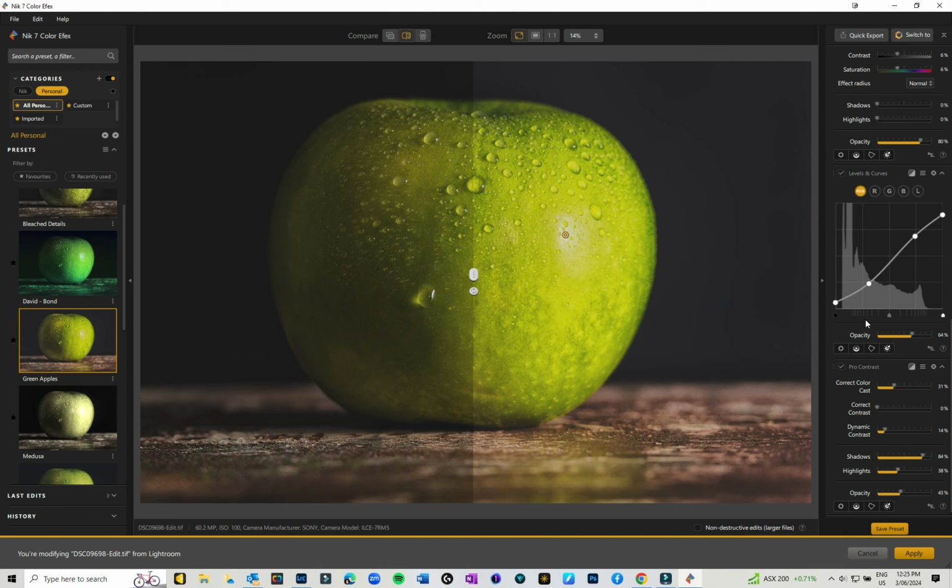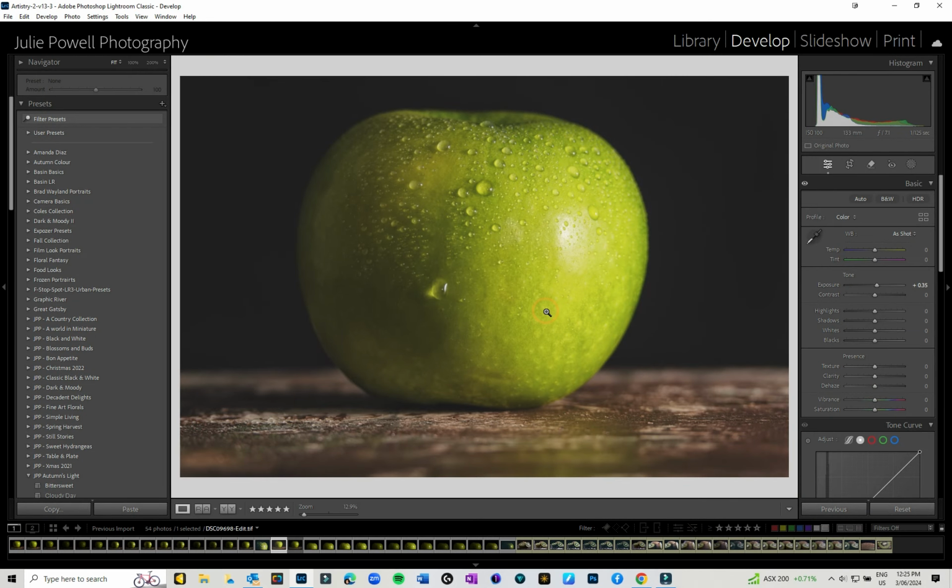resave the preset. Or if I want to apply exactly the same preset with the same corrections to the other images within this series, I can do that just by going into personal filters and clicking on the one that I saved. So now if I just hit apply again, it will apply those presets and save it back into Lightroom. I haven't actually changed anything, so I can just hit cancel and I will close without saving because I didn't make any changes, and that takes me back.